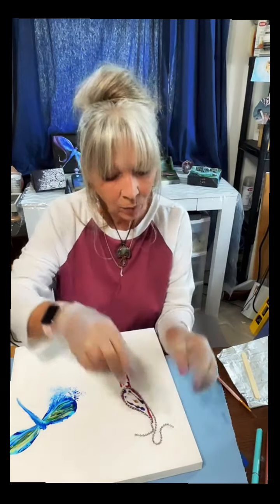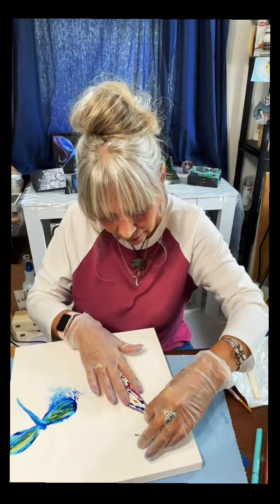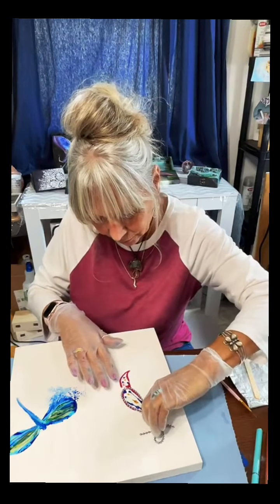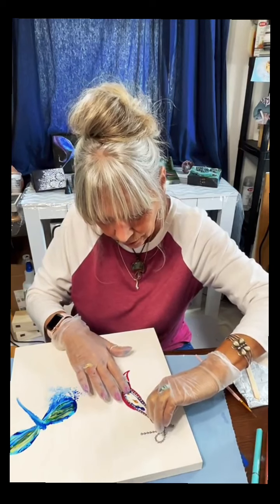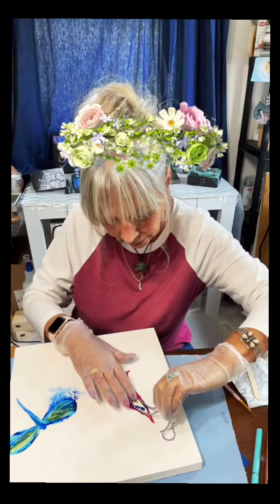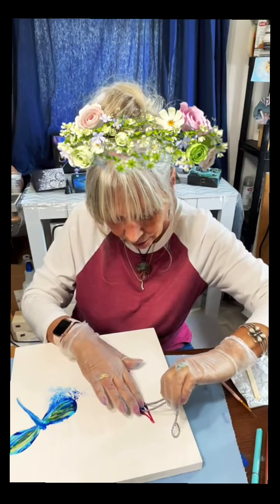And just take your time with it. You don't have to be in any hurry. Put some beautiful music on that you like to listen to and go for it. Keep the chain really low. Add some pressure if it's not pulling, just by putting some weight on your chain.